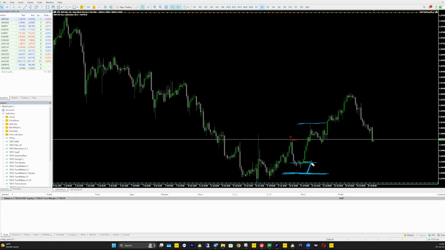So the 10 pips will be counted from the stop loss. I want you to get that. This means it will enter the position when it comes close to our stop loss, within 10 pips.